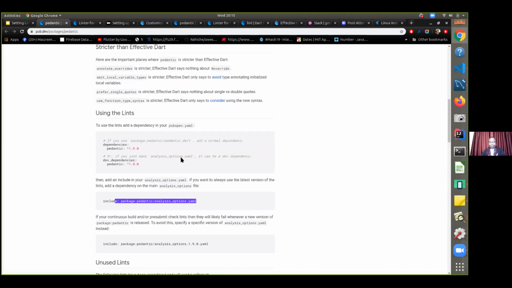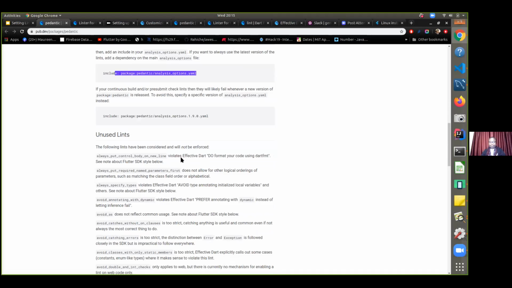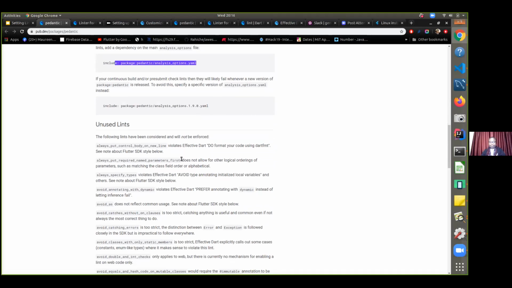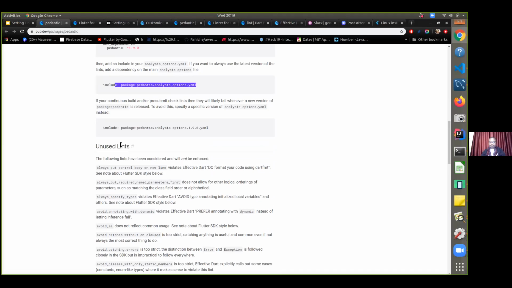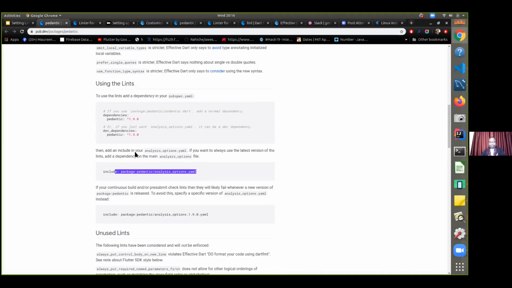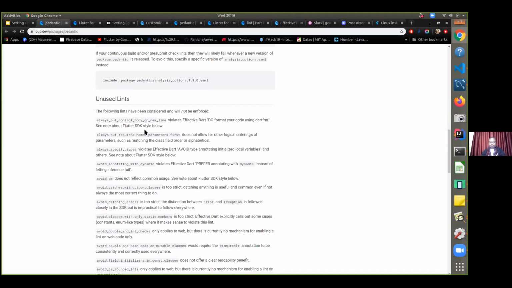Once you've implemented this, because of the default rules that Google has already put in place, if you try to implement something that's against the rules, you will get specific errors. For example, the first one: always put control body on a new line.